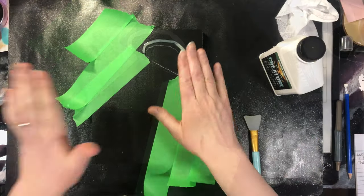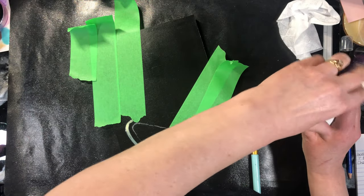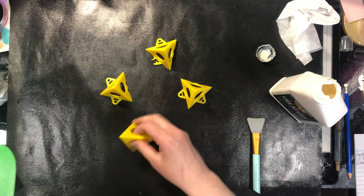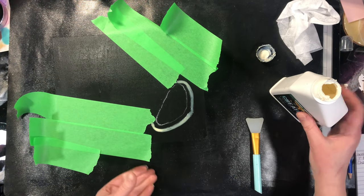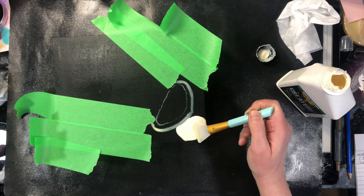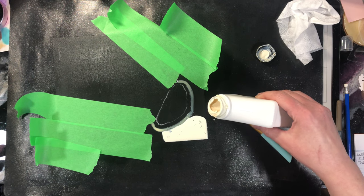I'm going to let this dry and add some liquid latex when it's ready. Our liquid masking fluid is pretty much dry, so we are ready to put on our liquid latex. I'm going to put some painters pyramids under the piece here just to raise it off the surface. Then I'll pour carefully — I've got a little silicone sheet on my work table so that anything that drips can go right onto that, so I don't need to worry about anything below.